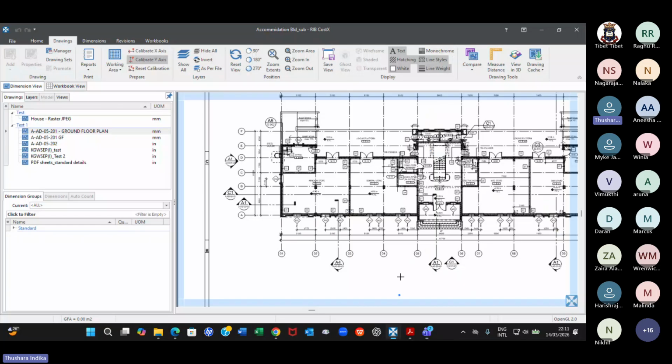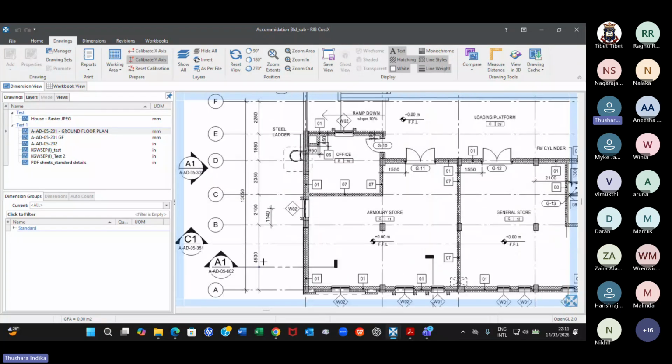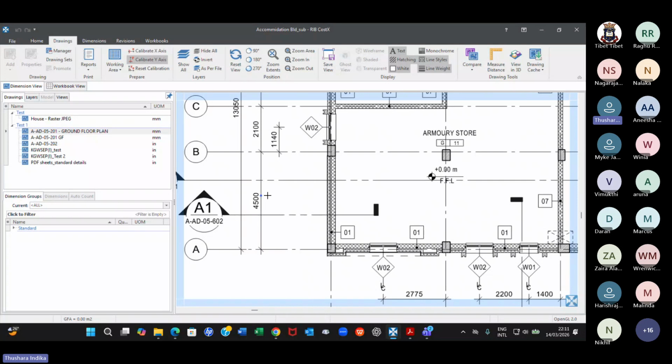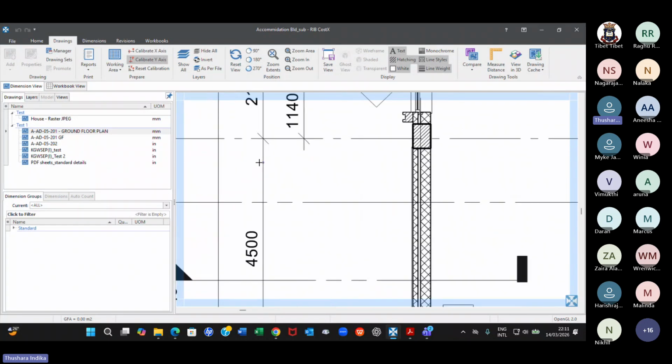Right, now we are ready to measure one of the y-axis measurements. Let's measure the same thing that we have done in AutoCAD. So calibrate y-axis. Select this point.